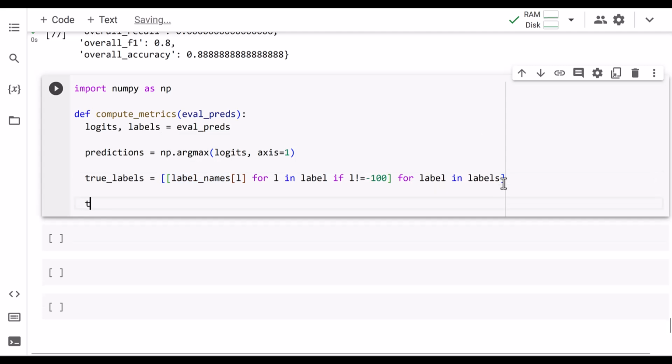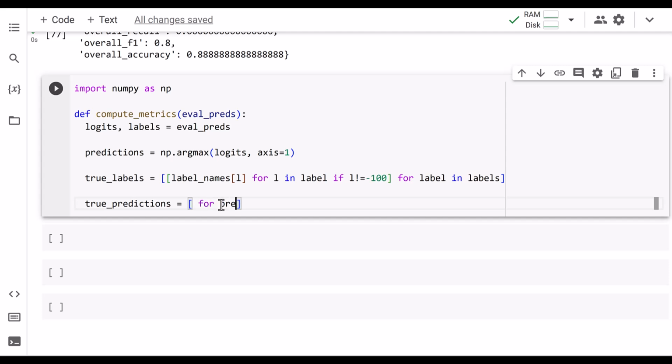Now let's go ahead and do the true predictions. Again, for the predictions, we have to do the same thing. So we have true_predictions. In it, we have our predictions, and along with that, we have our label. So we have to zip these together.